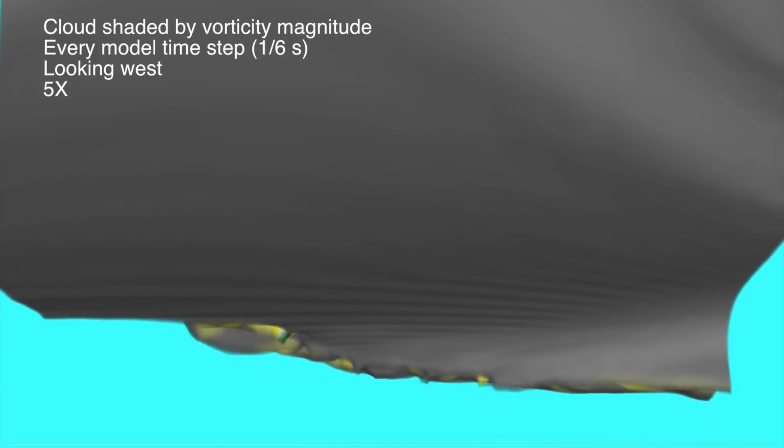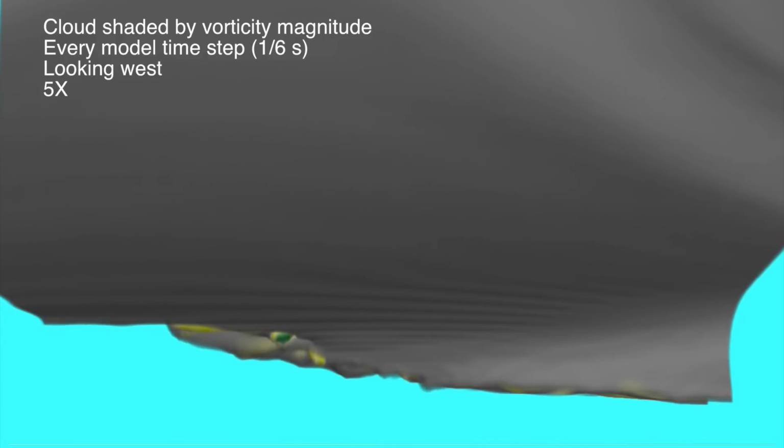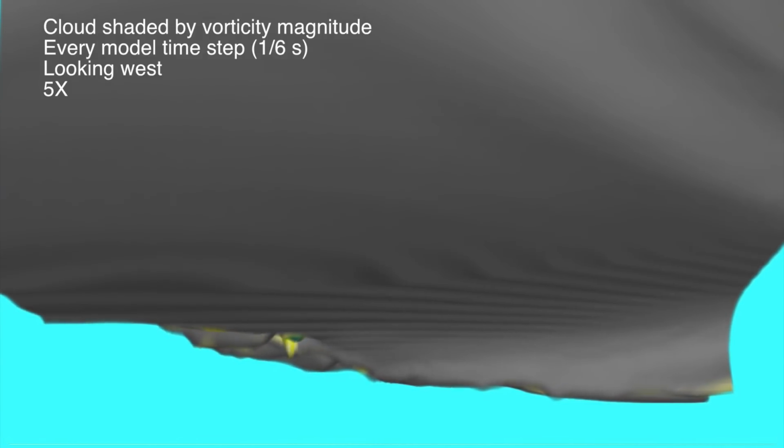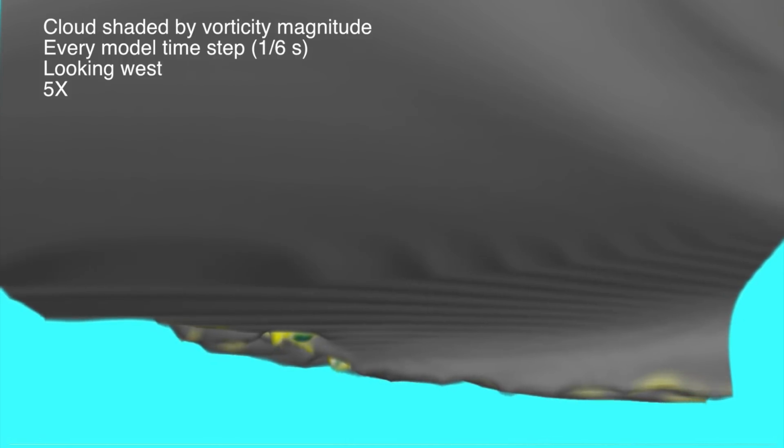Now, you see stuff streaming off from the right to the left. This is the forward flank. This is the mesocyclone right about here, and this is the developing wall cloud. And keep your eyes right about here because you see these little glowing bits will kind of come and go. At some point, you're going to see a tornado descend from that region.